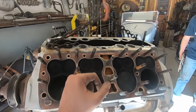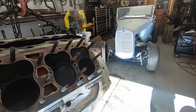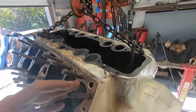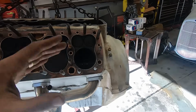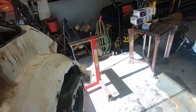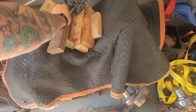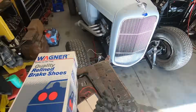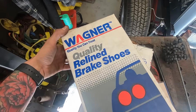So, back in RAC Global Headquarters, you know, Ray thought it seemed fine. It'll probably be all right. Just throw a set of pistons in there and send it. So he was gracious enough to let me borrow his Dingleberry Dinglehopper to give it a little hone job, and these are not brake shoes.